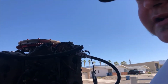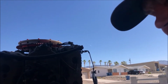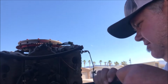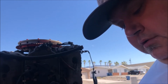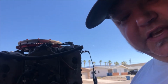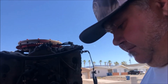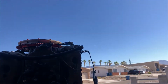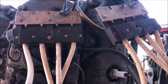Okay, I think it's the compression gauge. You know what? I bet you I know what's wrong. No, I don't. Alright. I'm going to go back to the video. I'm wondering if this gauge went up and then just came right back down because of the valve here. You guys probably know because you're watching, and I'm all the way by the front. Let's see. Alright, now we're on the port motor. Let's check for spark.